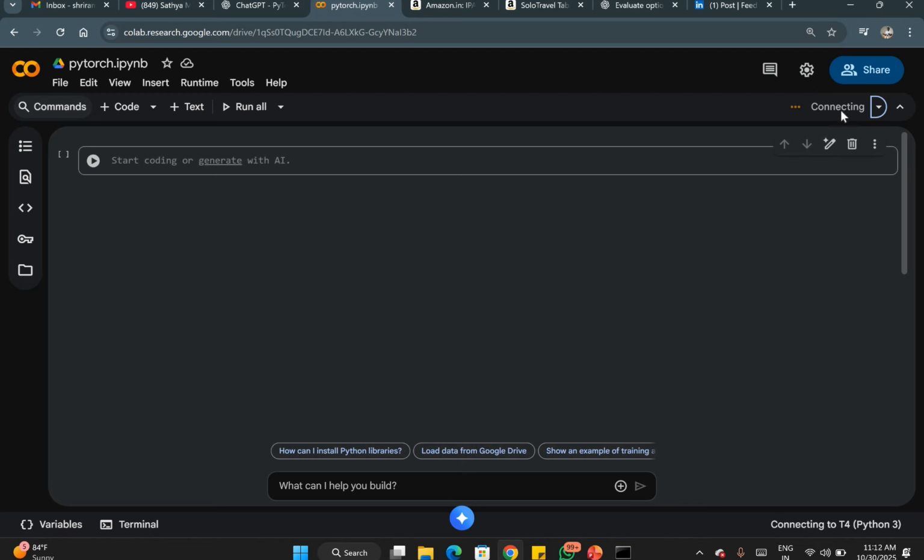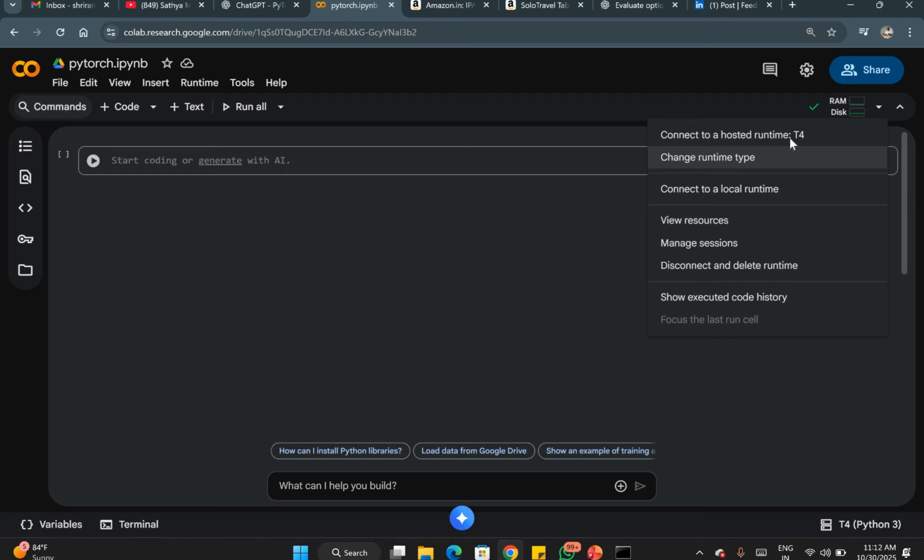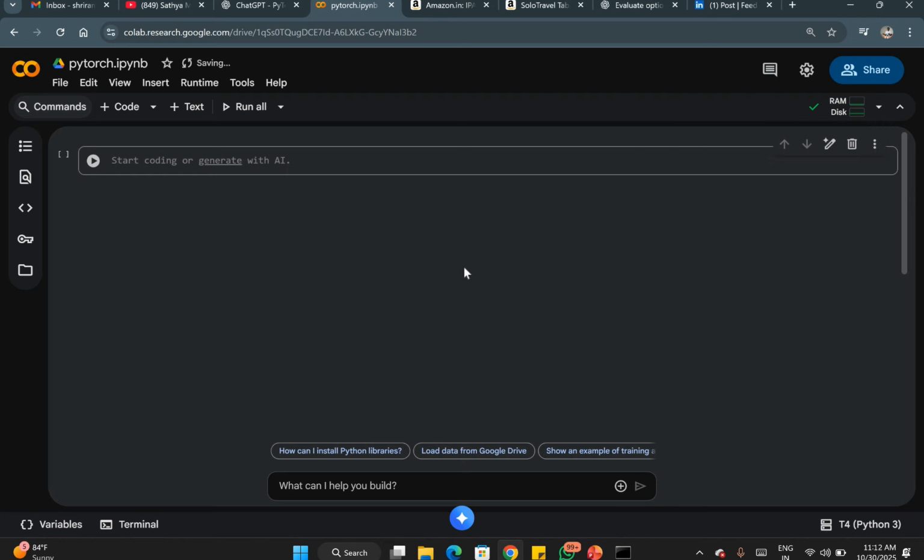Now I have clicked connect, as you could have seen, and that's going to get it connected. Now you can see that it's all connected and the runtime is showing T4 GPU. I've just selected it as a GPU. Again, I'm telling you, if you are not seeing it, don't worry. This fundamental learning can go ahead with CPU itself.